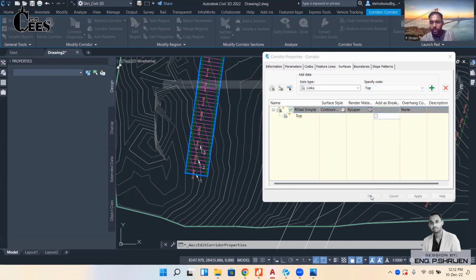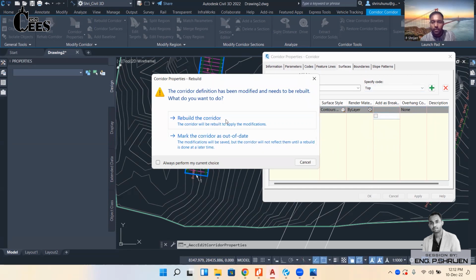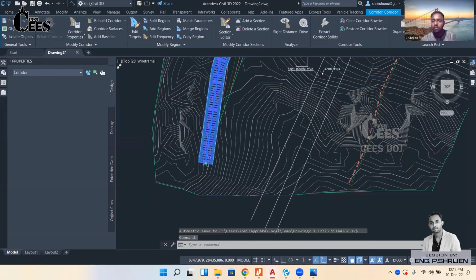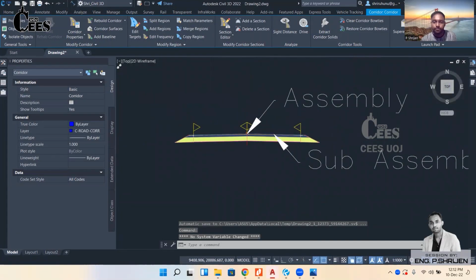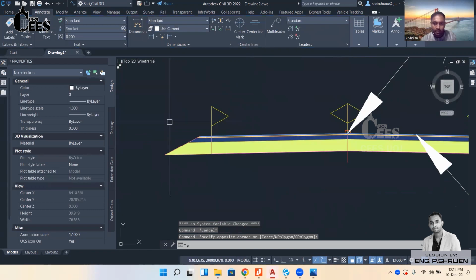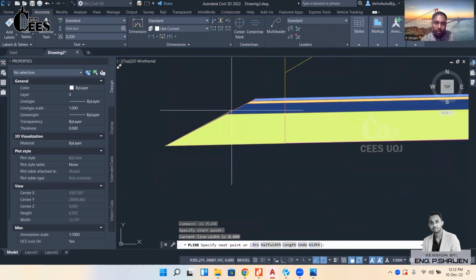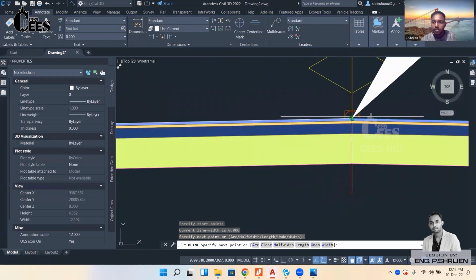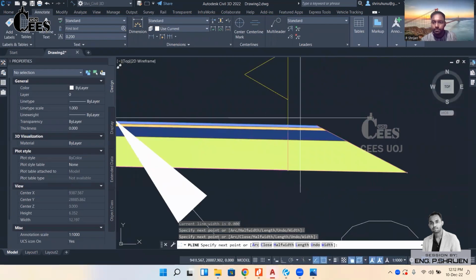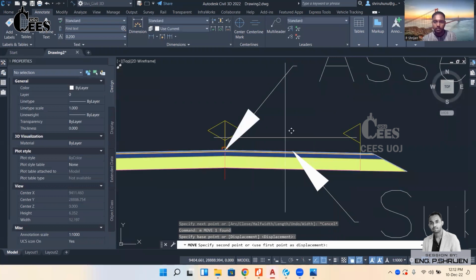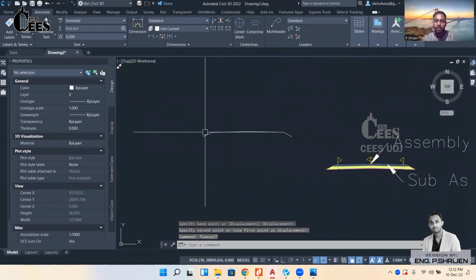Then press OK. The corridor will be rebuilt, and you see what the top code means. It means using these, this is the top code.